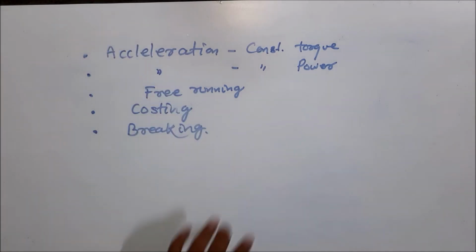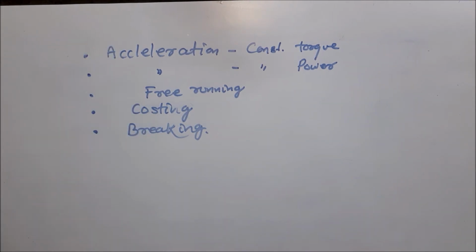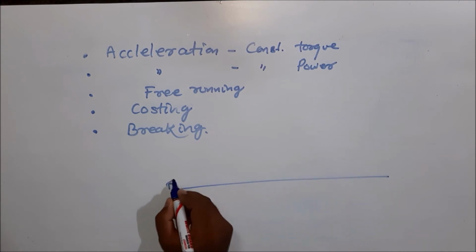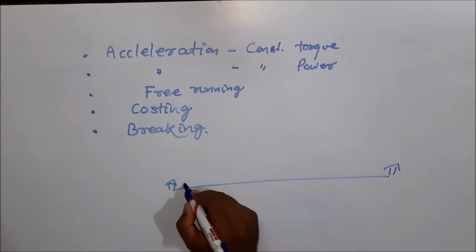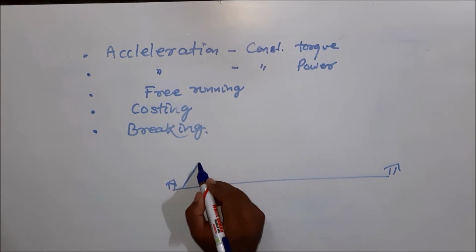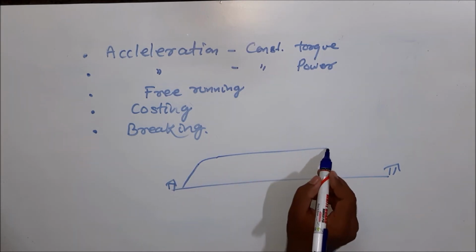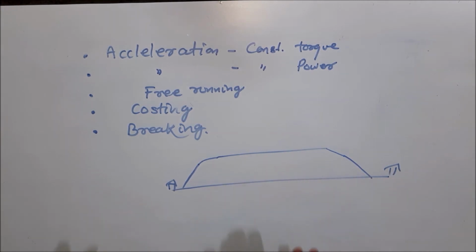So among these four conditions, they actually depend upon which kind of train it is and what the distance between two stops is, right? And I told you when the distance from one station to another station is very large, what happens? The train takes maximum torque to accelerate, then maximum power, then free running, then coasting, then braking, right? So this is the actual curve.